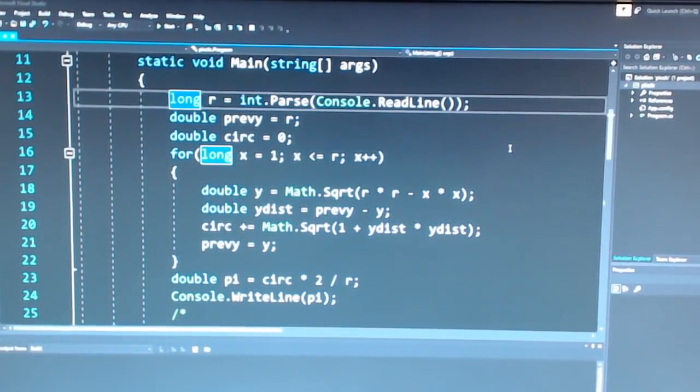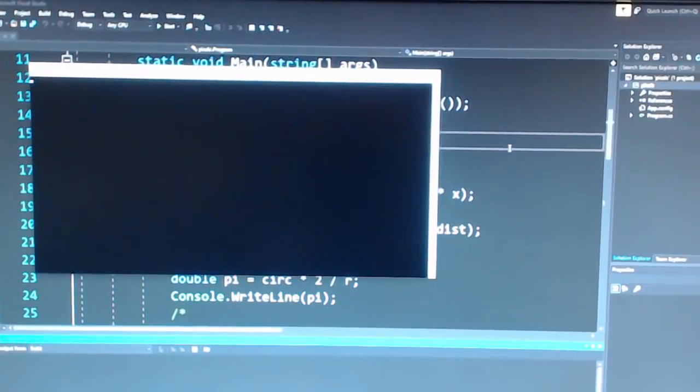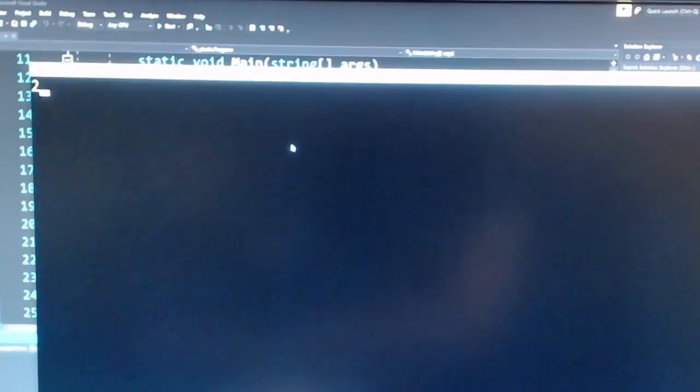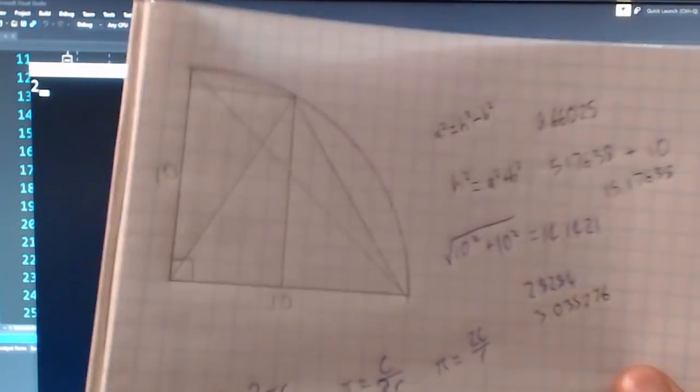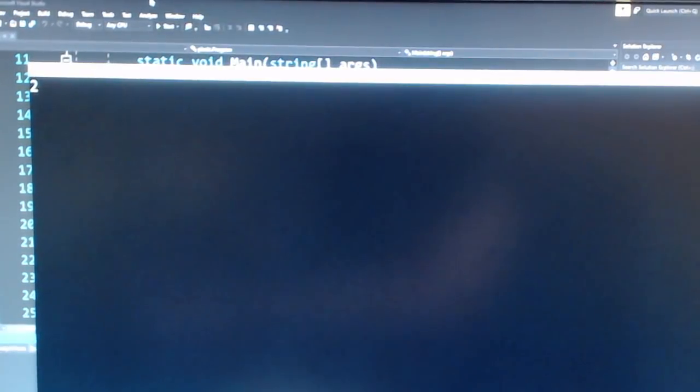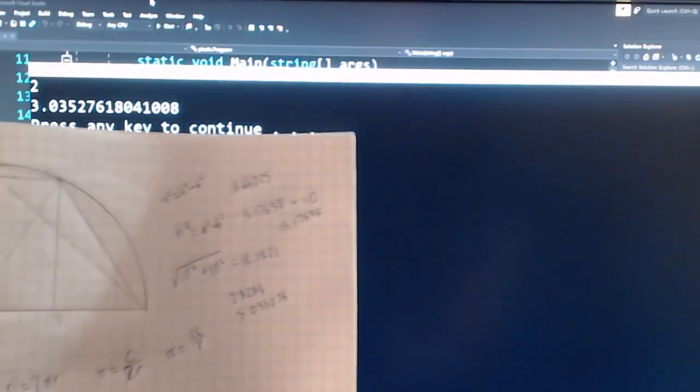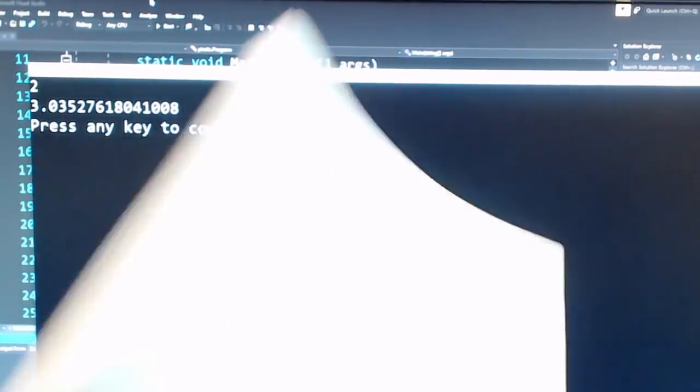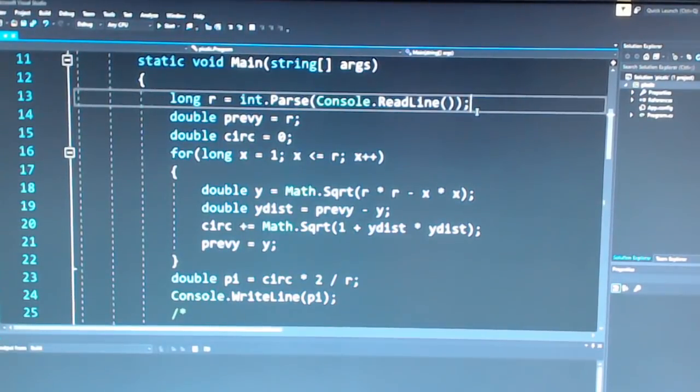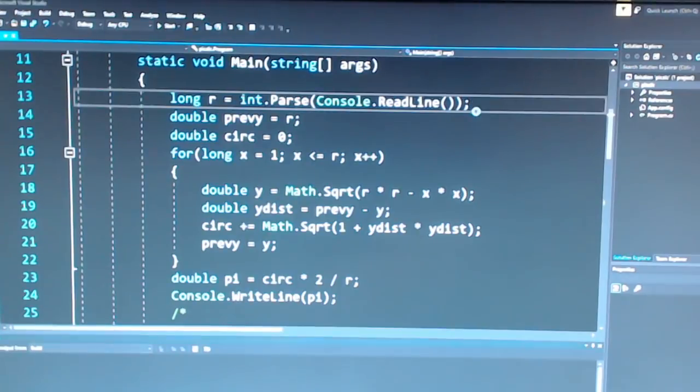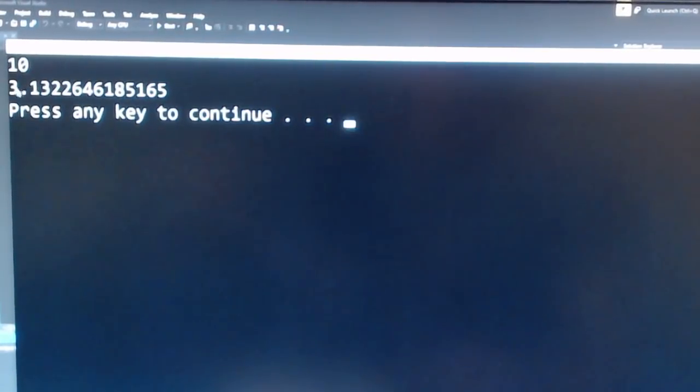Now obviously there's the question of does this work? Does this actually give the results that we've already gotten? And to answer that we just simply have to run the program and then type in 2 which was what we were working with on paper. We did things a little bit differently but we should get the same answer of 3.035276. So what do we get? We get an answer of 3.035276. Exactly the answer that we got earlier. So now we're not limited by the amount of triangles we can be bothered to calculate by hand. We can just essentially run the program and then input any number that we want. So if we go 10 we get a value of 3.1322. If we want to calculate 100, we get a value of 3.14129.